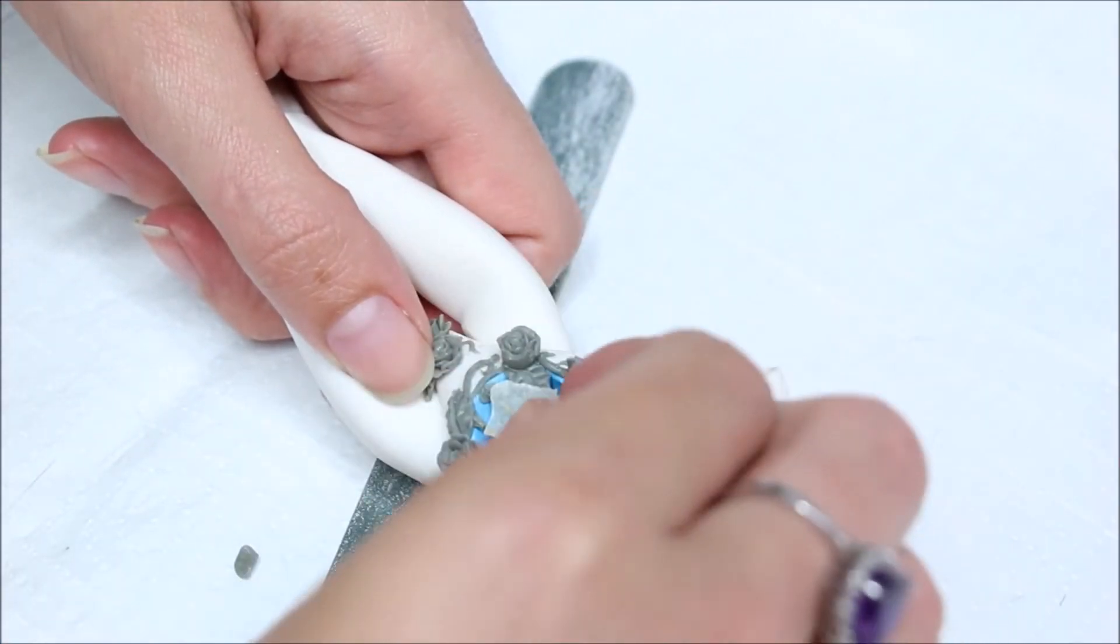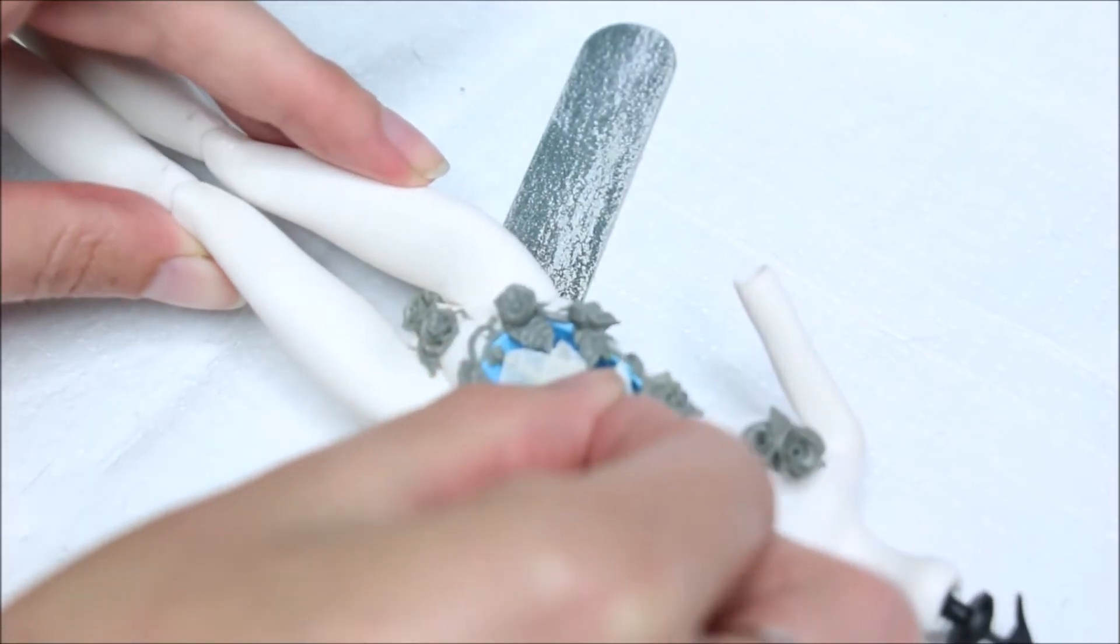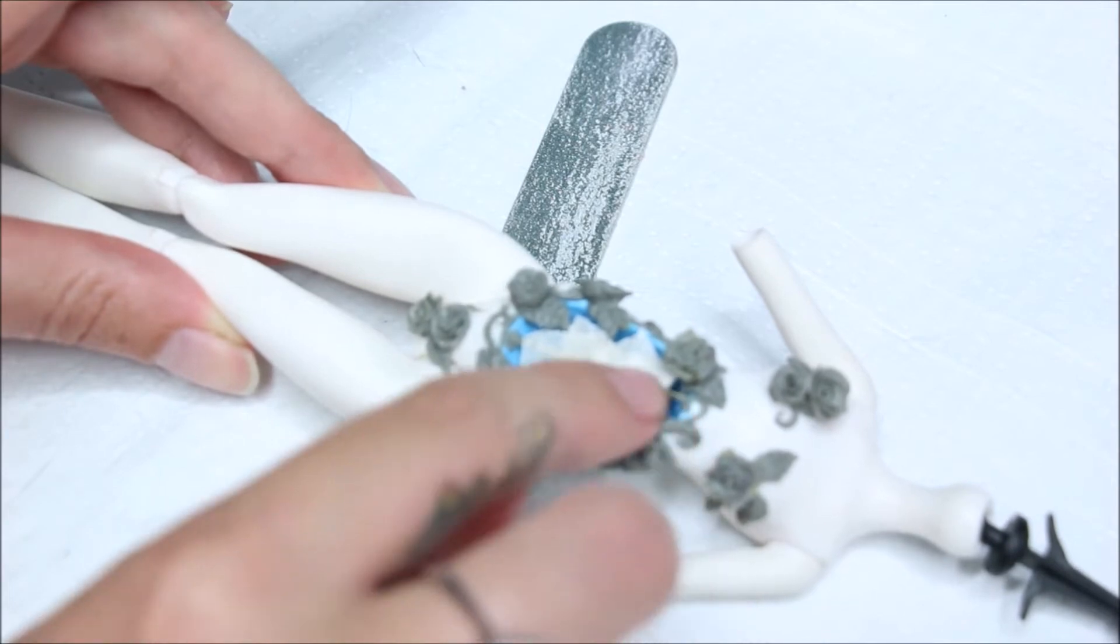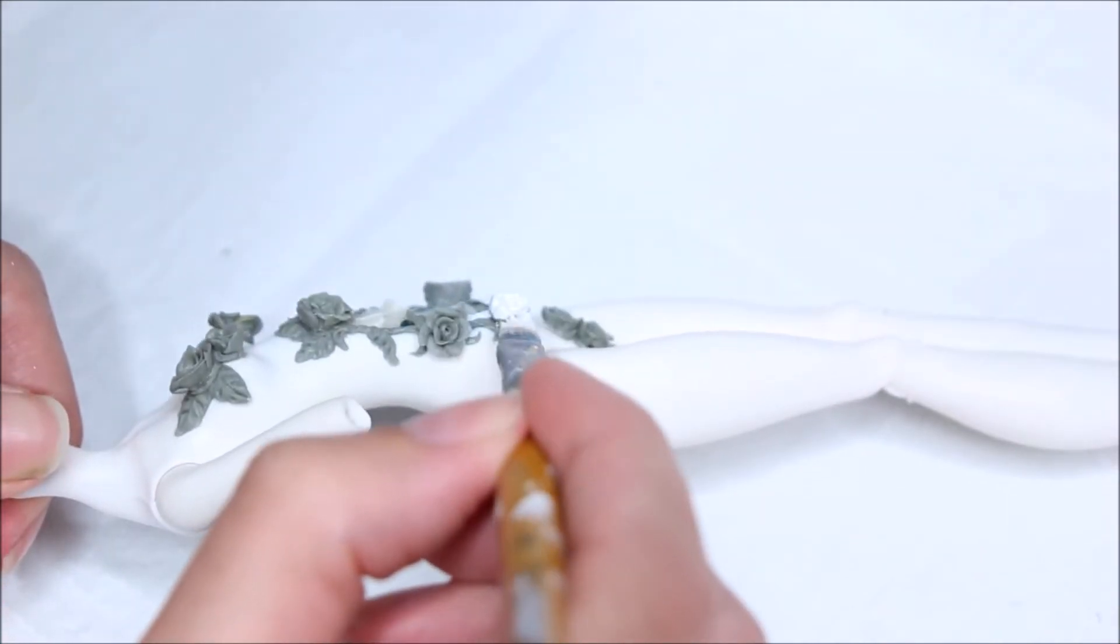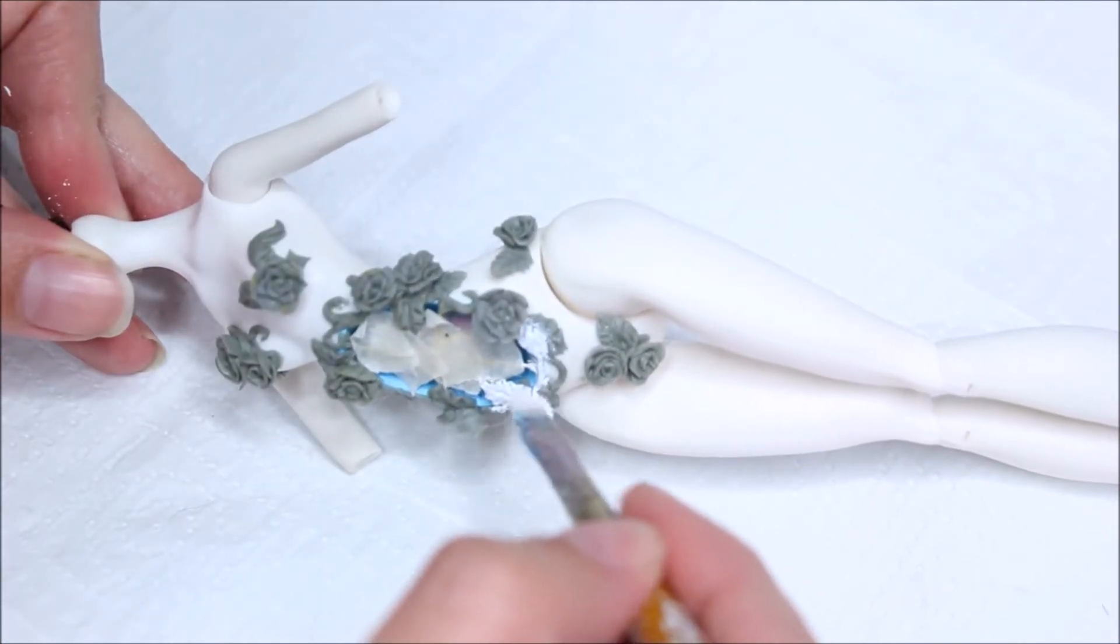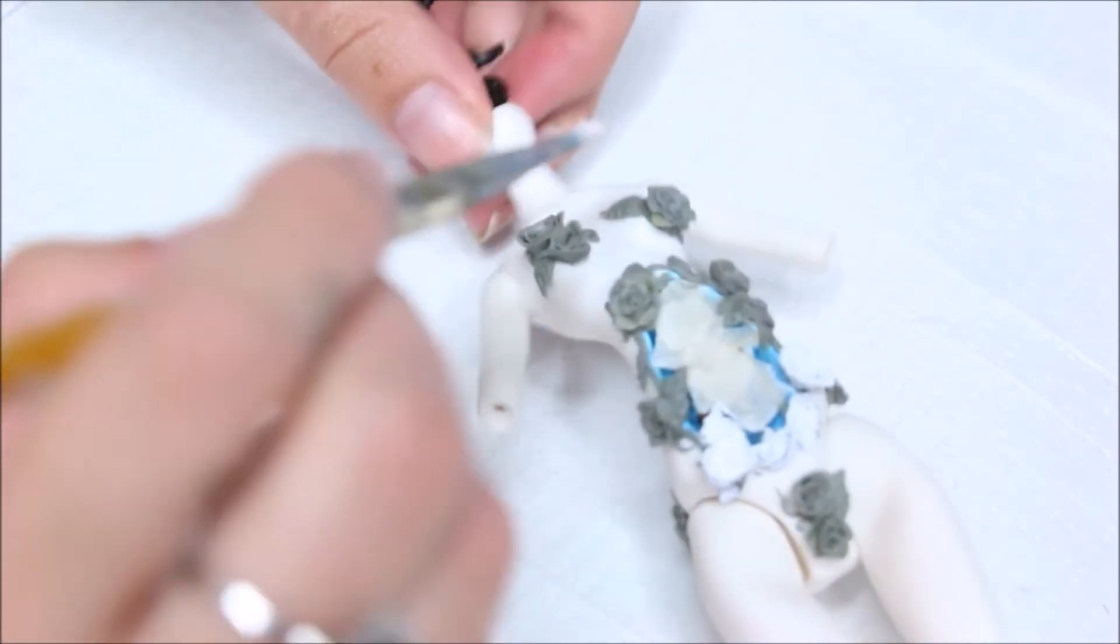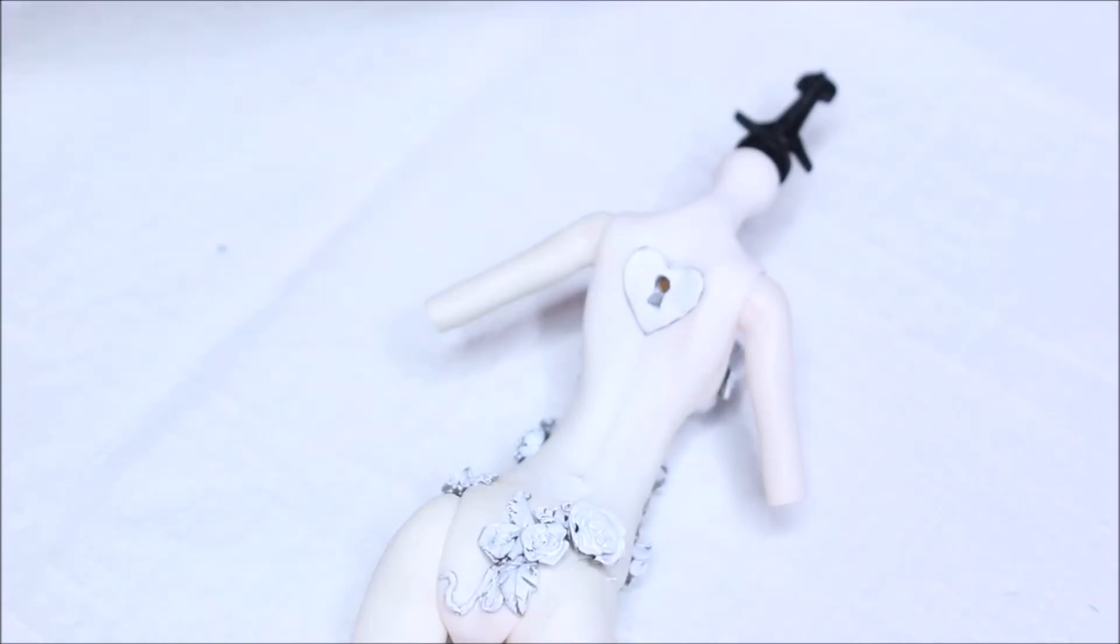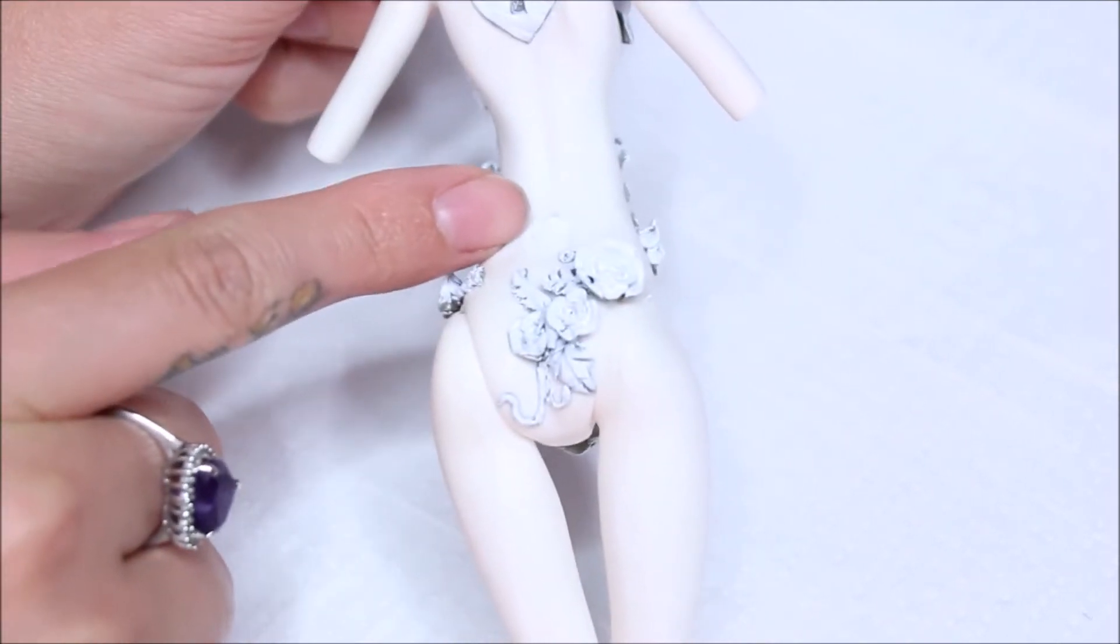I'm going to take some paper tape and I'm going to cover the birdcage because I don't want the jewelry wire to get dull from Mr. Super Clear. Once I'm done with that, I'm going to spray her with Mr. Super Clear and start painting her. I decided to go over them with white acrylic paint just to get a nice uniform color, but then I realized that wasn't such a good idea. I forgot to go over them on the hands and I painted them straight away and the colors were much more vivid and bright. I kind of preferred that, but it was too late at that point.